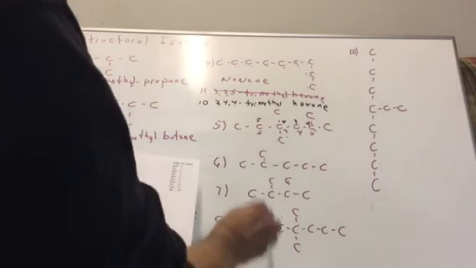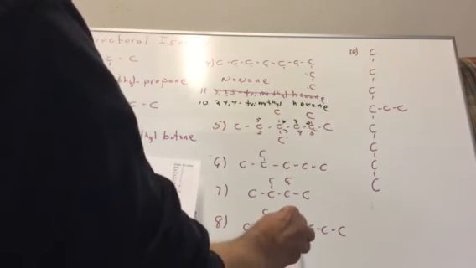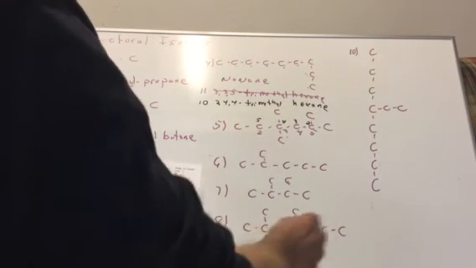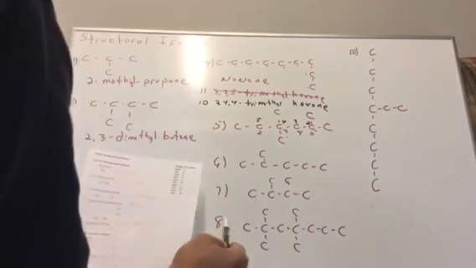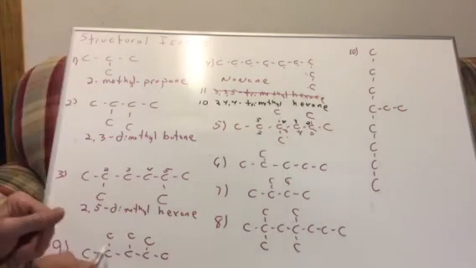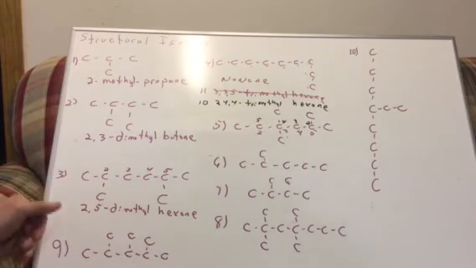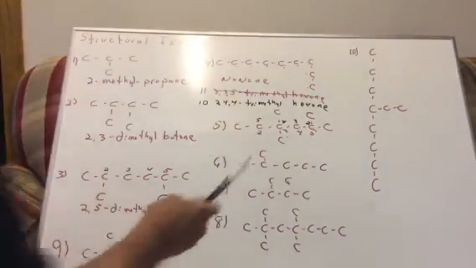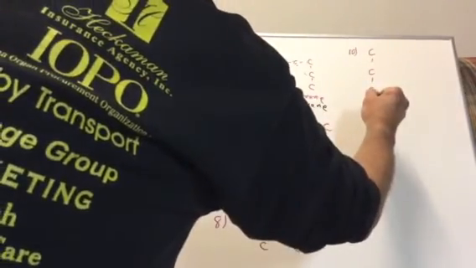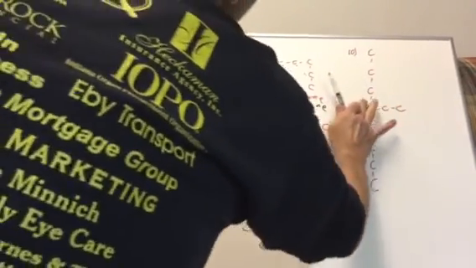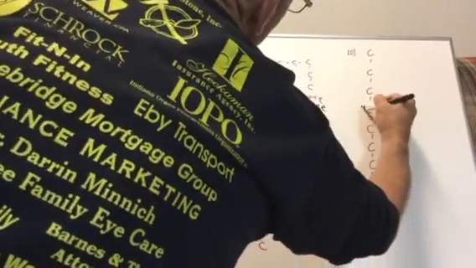Okay, number 8, 2, 2, 4, 4. Tetramethyl, tetra being 4, tetramethyl heptane. Number 9, I put it down here, 2, 3, 4, trimethyl pentane. And then to give myself room here, octane is 8. And on number 4 carbon here, I put an ethyl group. Whoop, that's not a very nice number 4 as I stretch across here.